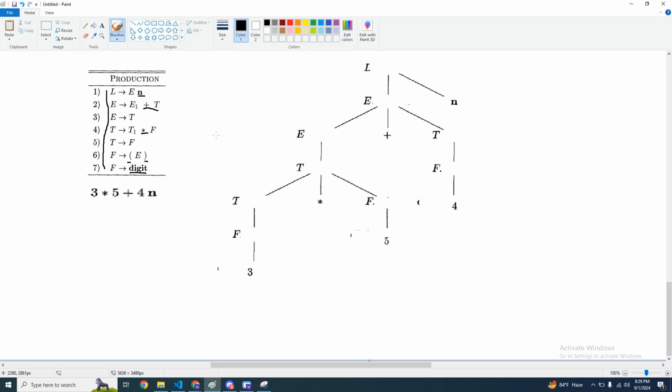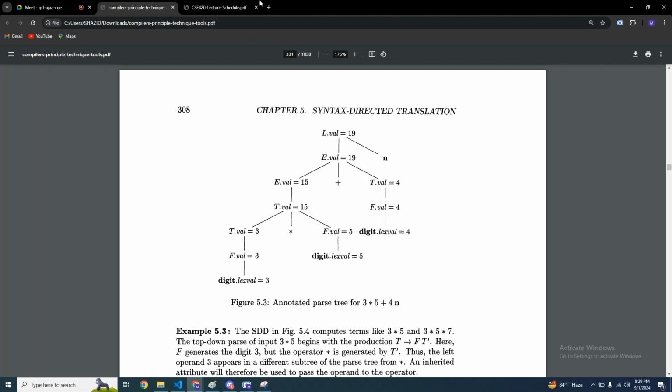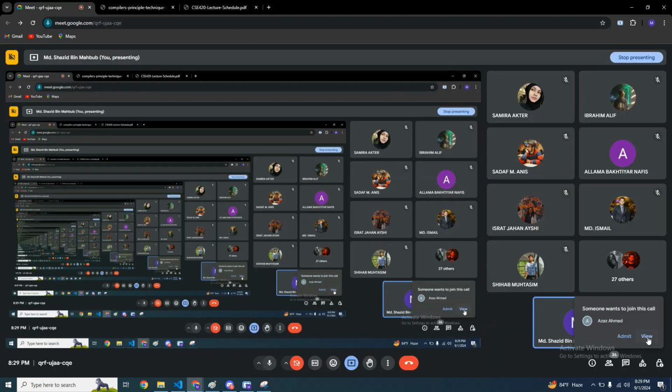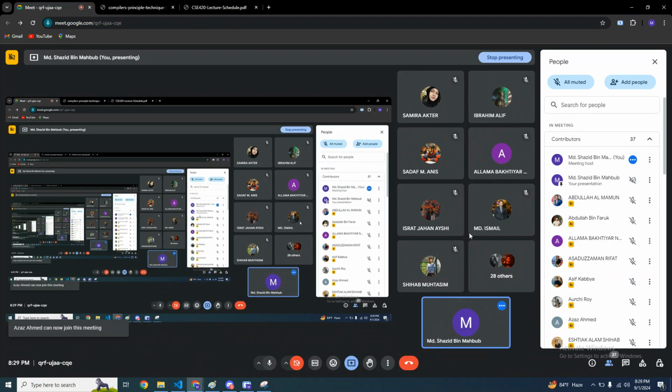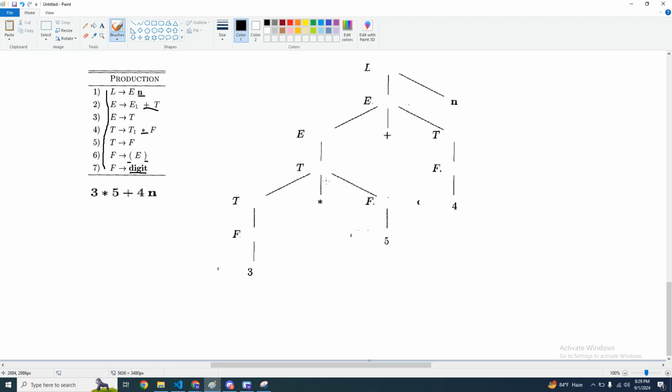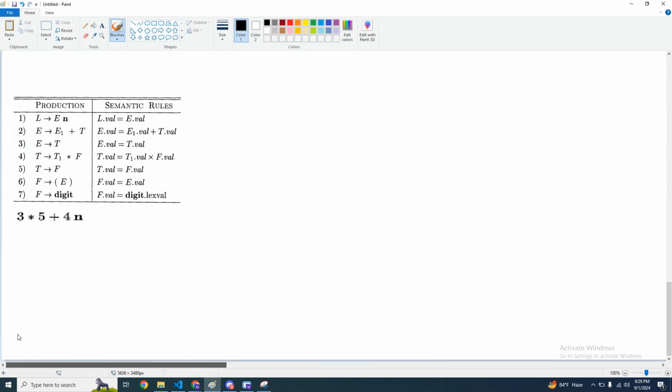So when you construct a parse tree and you write those attributes, suppose here L has an attribute value, E has an attribute value, T has an attribute value, F has an attribute value, digit has an attribute lex value.